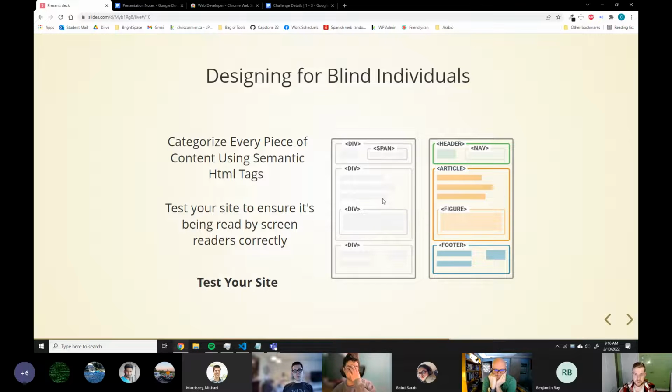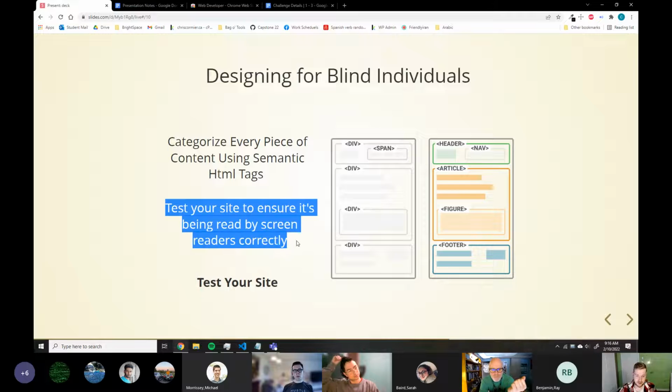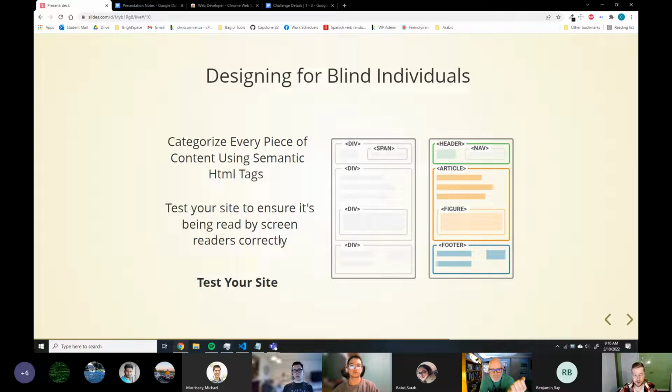So using HTML is just how you design semantic pages. So two of the other things that you should do is, well, actually, these are the same thing, is test your site. Test it. I'm going to show you a couple ways that you're able to test your site, but it really is important that you try and test your site as closely as possible to the people who are going to be using it.